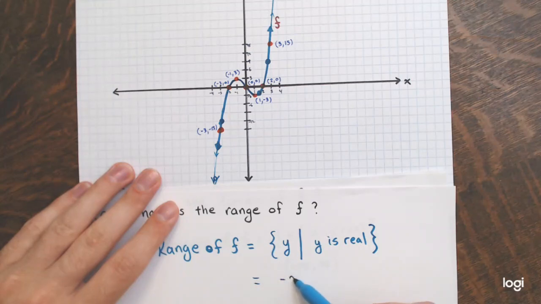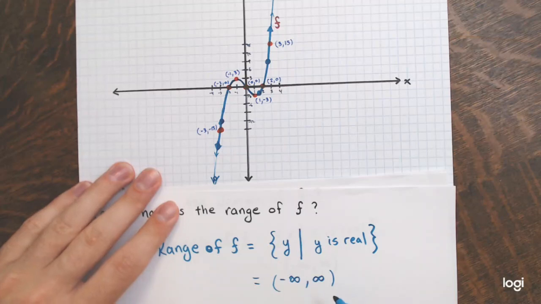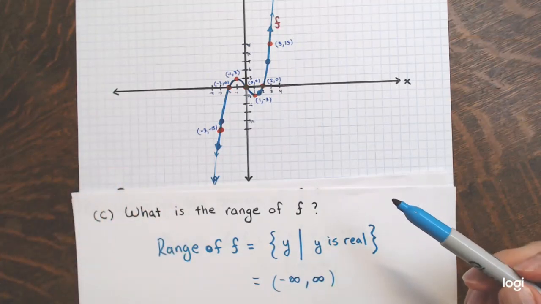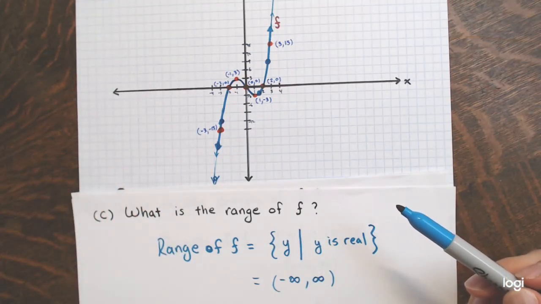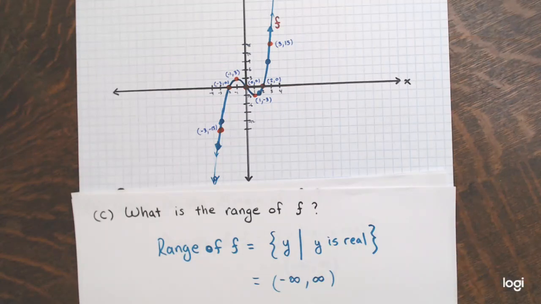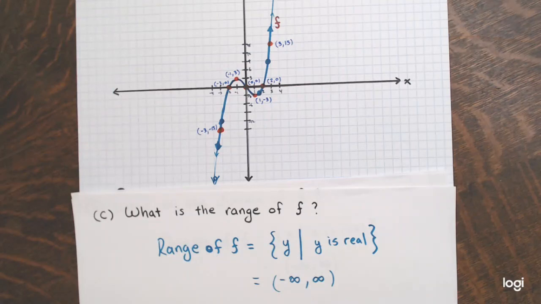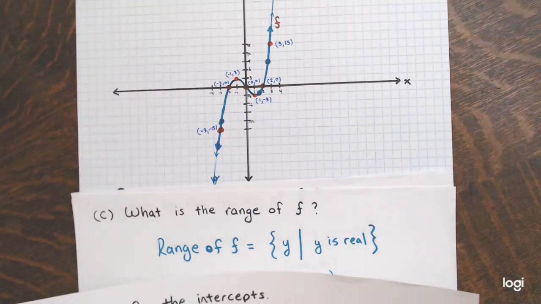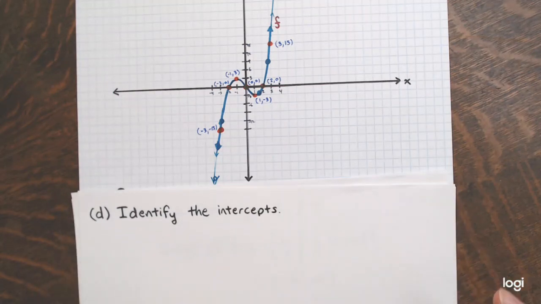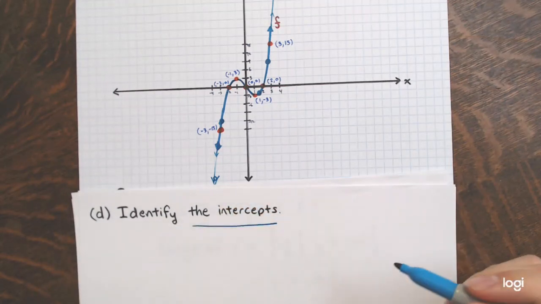And same thing, same indicator with interval notation, with the -infinity to infinity and parentheses on the ends, because infinity and -infinity are not numbers. And just indicating to me that every single value on the y-axis is a y coordinate of some point on this graph. All right. Then part D. This has 5 parts to it. Same as the last example. Identify the intercepts. All right.